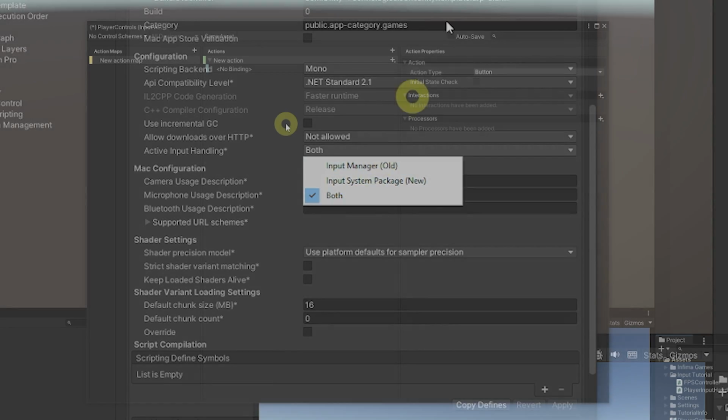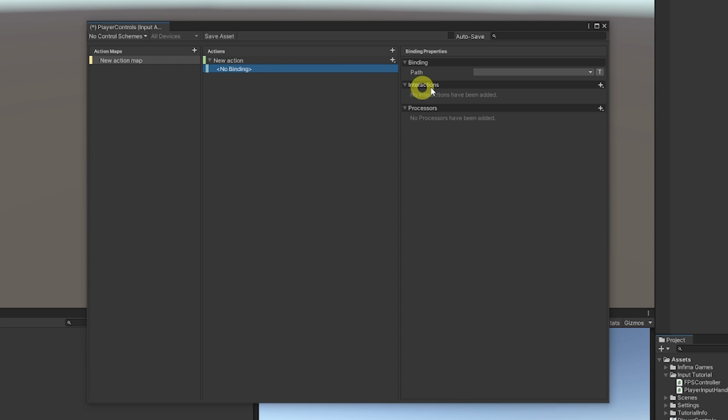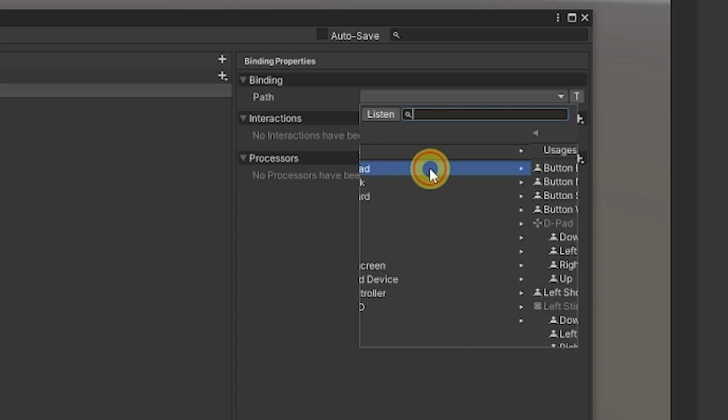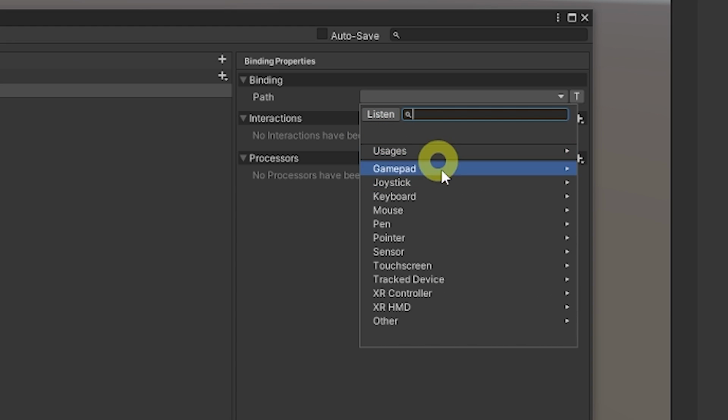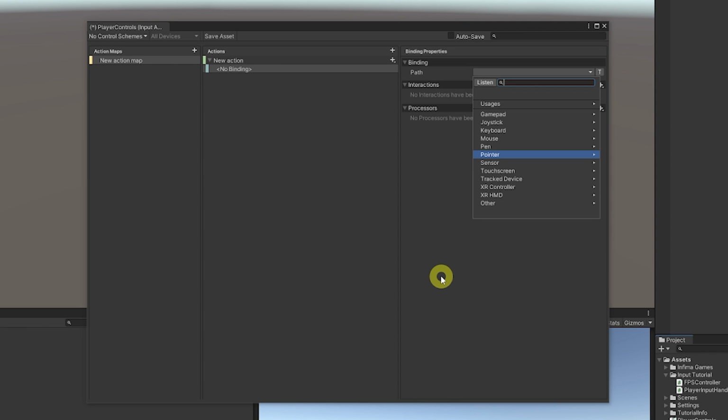And I just wanted to say, before we start creating our player actions map, this could be useful for other people too. On the binding of an action that you've created, when you want to choose the path to choose what type of control you have, if this is broken and you can't listen for input or the navigation is looking weird and it's just not working correctly, in the dark theme, it can't find a particular toolbar.